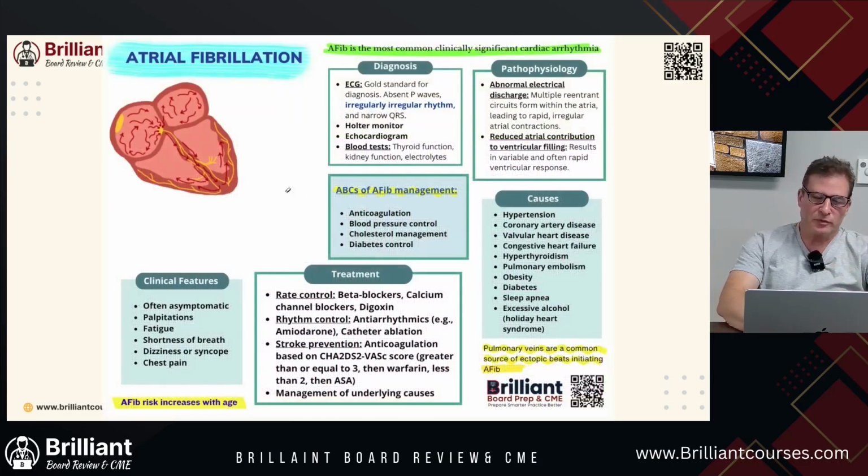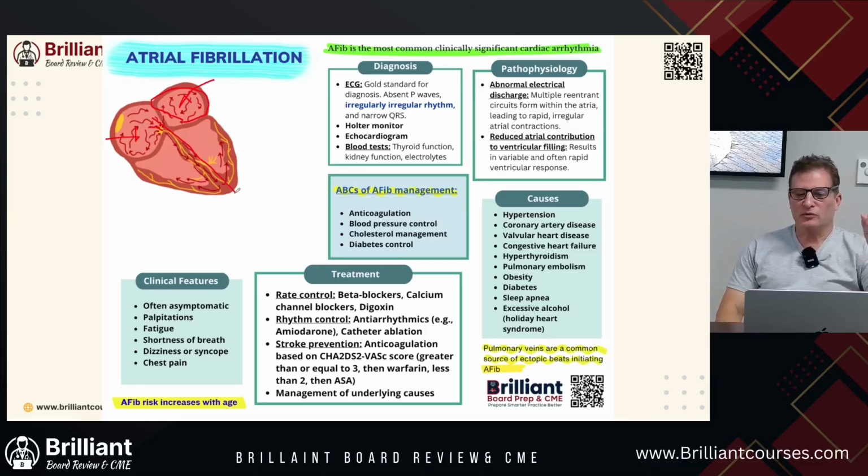All right, let's go through and look at atrial fibrillation. Now, let's look at this drawing right here. As you can see in this drawing, let's get a better look at it. Up here, we see we're getting signals all the way through, and it's throwing off what the atria is doing. It's getting signals all over, instead of a direct pathway right through the SA to the AV node.